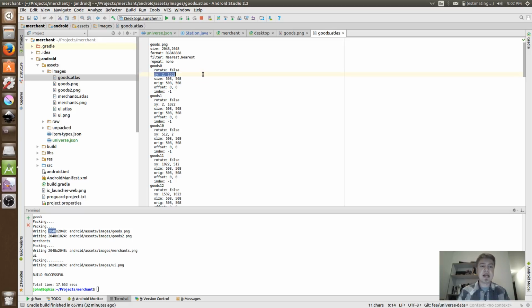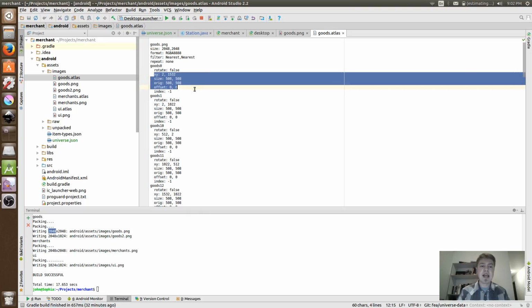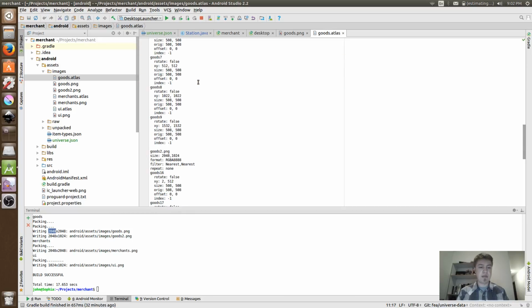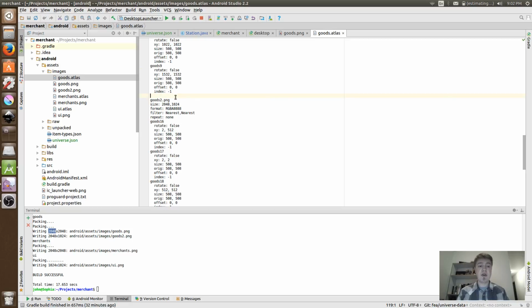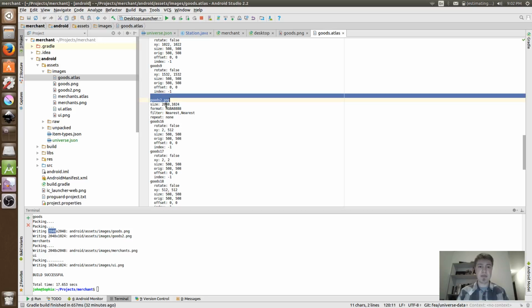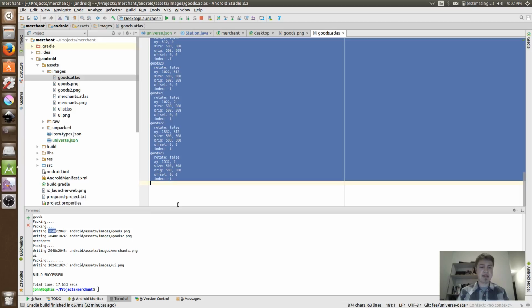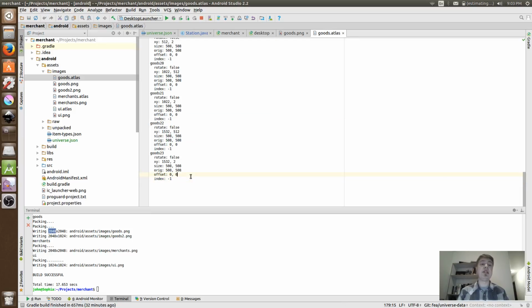And then it says this is the XY coordinates to find it at, this is the size, and this set of instructions allows us to take a cookie cutter approach later and punch out the images from the big image. So this is the description. Notice that there were so many, it couldn't fit on one 2048 by 2048 page, and so it's got multiple pages of images. And again, this is to make things efficient, but it also allows me to essentially load everything with a single command, which is cool. Or at least I can load all my goods with a single command.